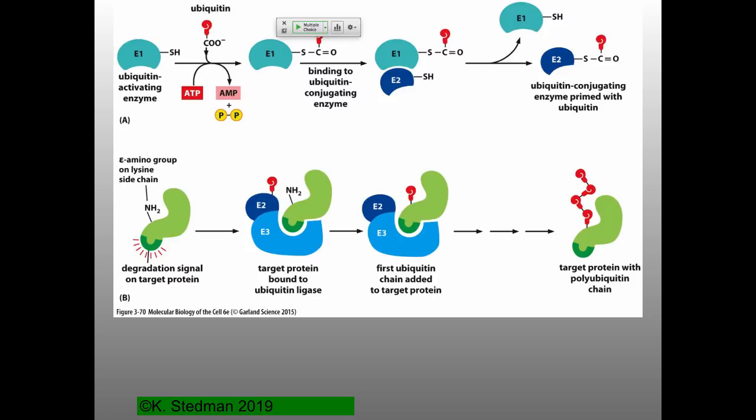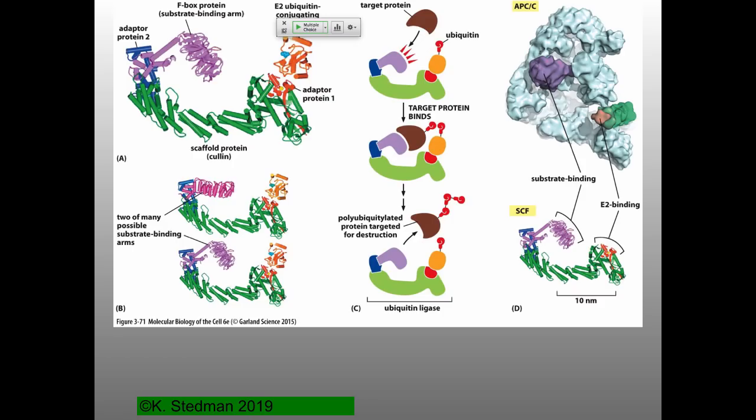And then what happens in the case of proteins that are going to get degraded is this first ubiquitin gets added, but then E2 continues to add lots and lots of ubiquitins to this protein, and I like to call it the eat me signal. These polyubiquitins get this protein and move it to the proteasome, which is the molecular garbage disposal inside the cell. It will chop up the protein into individual amino acids so they can be recycled and reused. So again, there's multiple different processes here, signaling and degradation, but again, a covalent bond and a covalent change that happens to the protein.